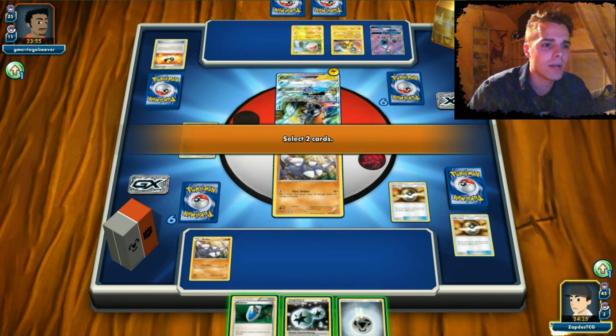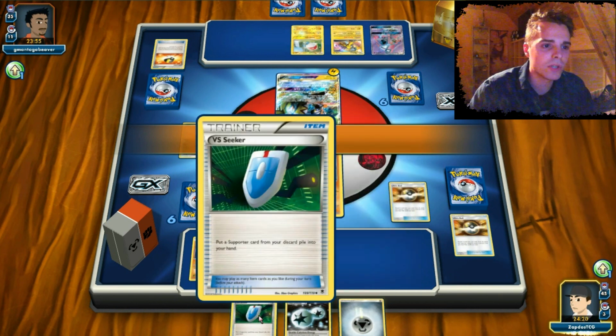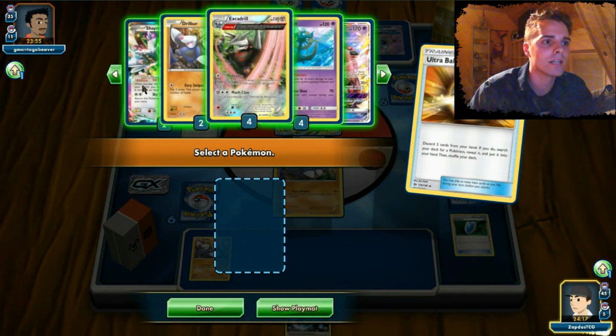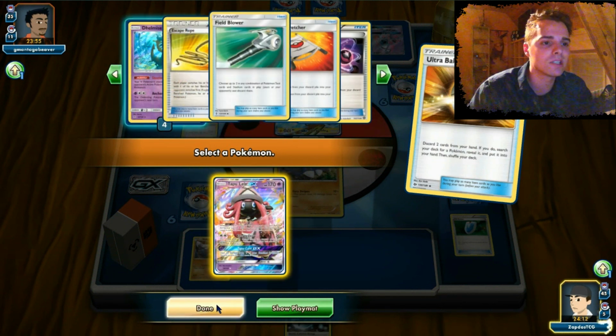Actually, what am I gonna do? I'm gonna get rid of... Yeah, we do run Special Charge, but we do run more metal energies. So the thing here is I want to get out stuff as quickly as possible. We can get out Shaman or Tapu Lele. The thing I'm gonna do here is get out Tapu Lele, because Shaman can easily get sniped and one-shotted.